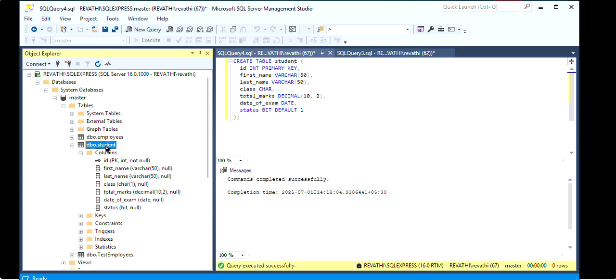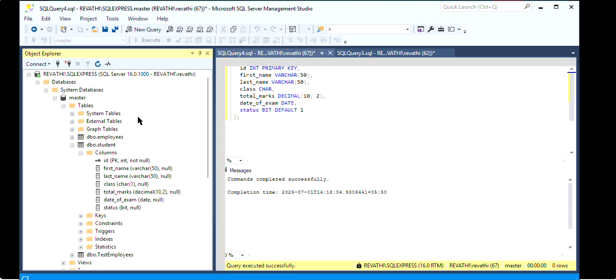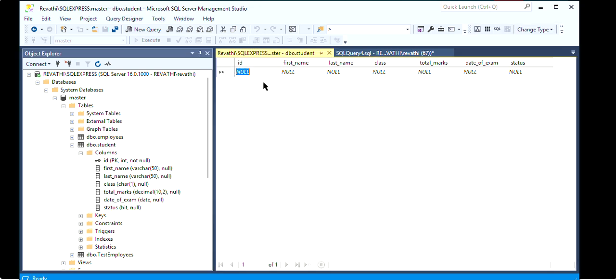So let me try to edit. So we can add values.